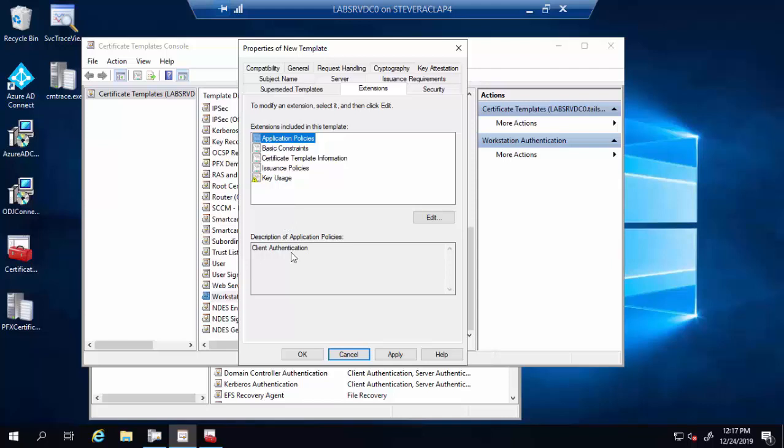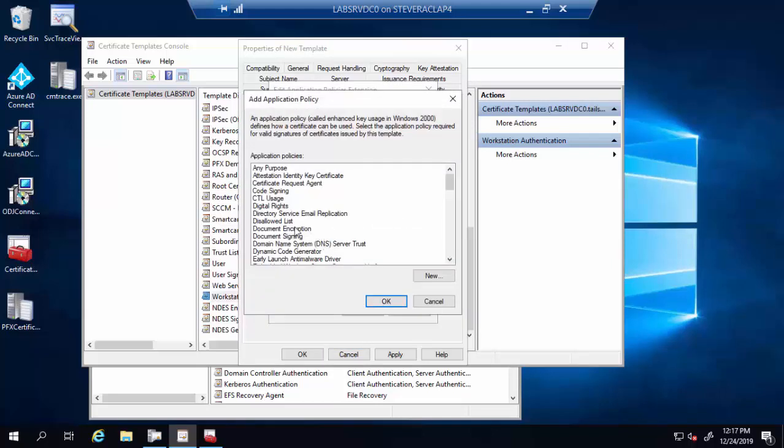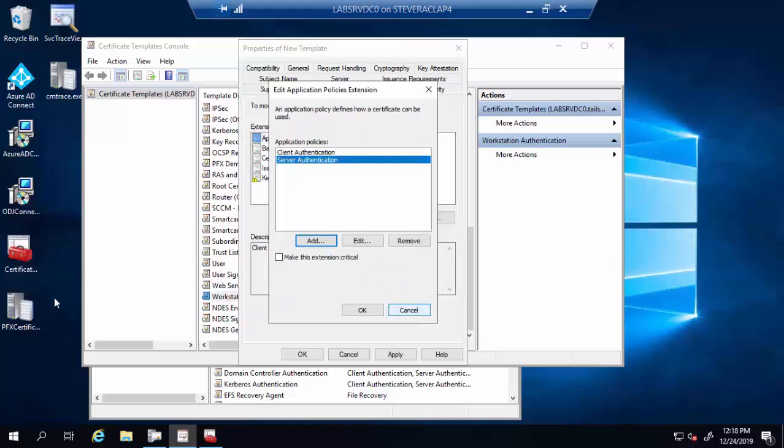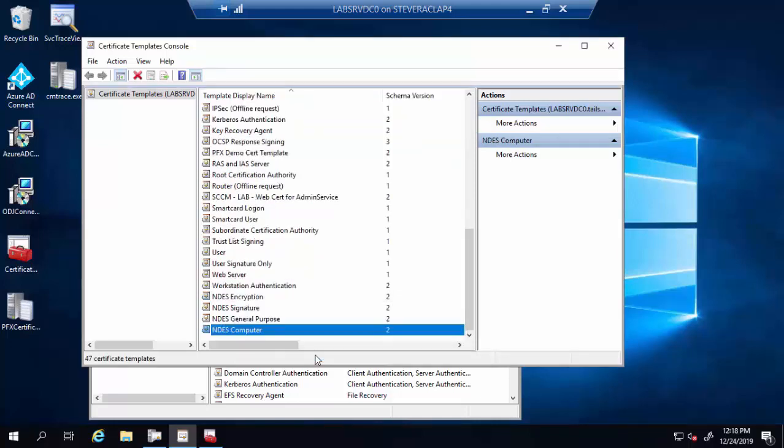So under application policies, I have client authentication. I need to go add server authentication. So I'm going to go edit this and add, and then server authentication right there. Okay, so I am good with that. Hit OK. And so I've created the 4 templates that I need, right?